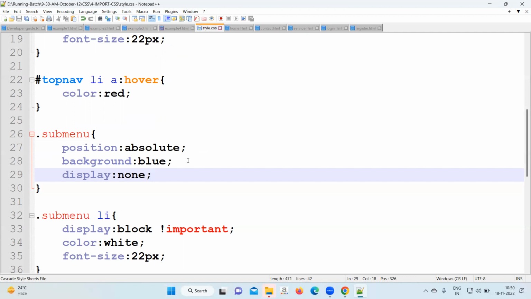Display colon none, gone. Is it visible? No. Not visible, right? Once you write display none, it will hide.